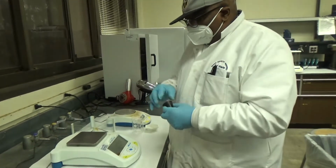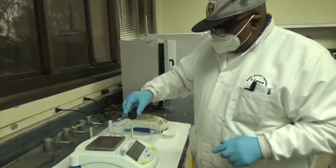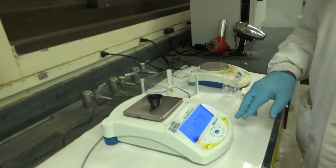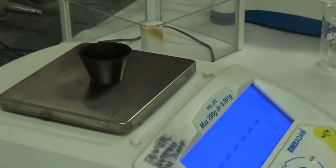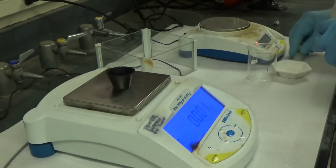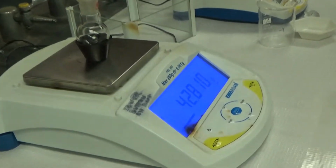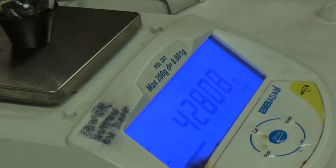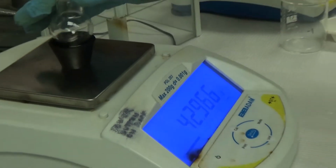For taking weight, I use the neoprene adapter. You weigh your round bottom flask with the product. You use the neoprene adapter and zero it, bring that to 0. So now it's zeroed. And you put your flask on top. Now you have the final weight: 42.808.